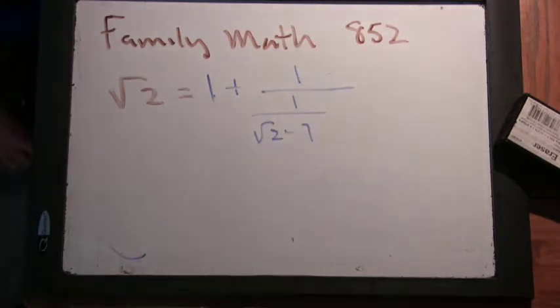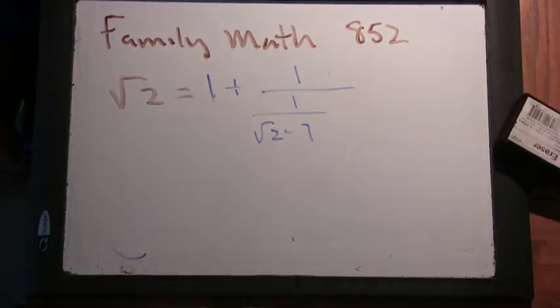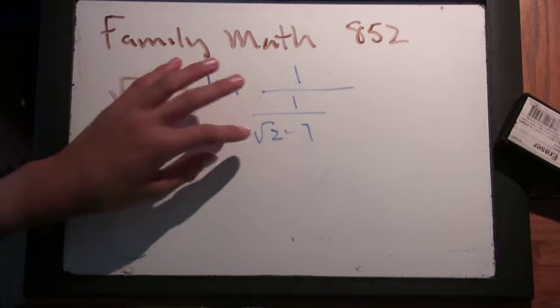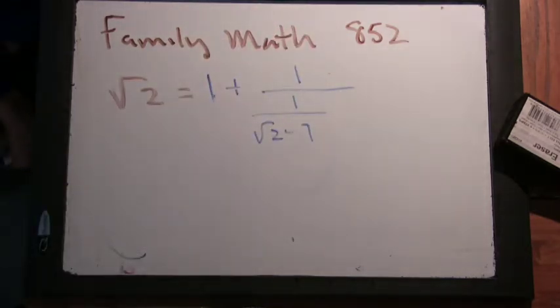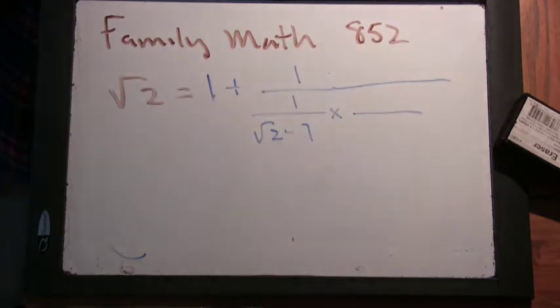Why have I not changed the value of the expression when I do 1 over something? Because with fractions over fractions, the bottom part will flip up to the top when you simplify. Okay. And then we have to rationalize 1 over root 2 minus 1. Alright, what does that mean to rationalize this? So we have to get the denominator to not have square roots. Okay. Do you know what we do? Do we square it? If we square it, we'll change the value. So we have to multiply by a convenient form of 1.